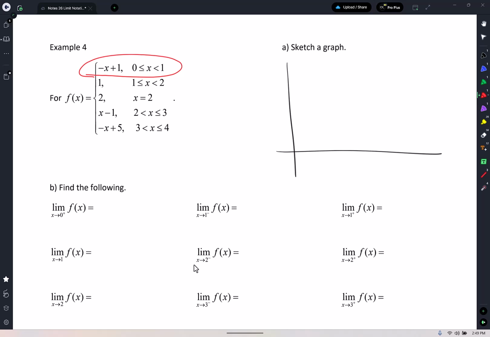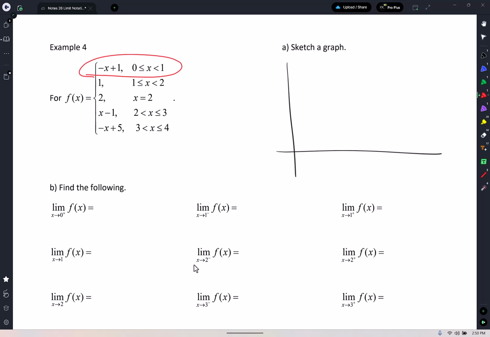You don't need to sketch a graph to find these limits, but you guys are visual learners. You guys are visual, so I think it's easier if you see a picture. All right. All of these are linear lines except for the point at 2, 2, and, okay, don't worry, I'm going to break it down.